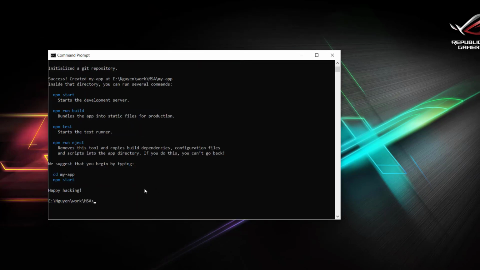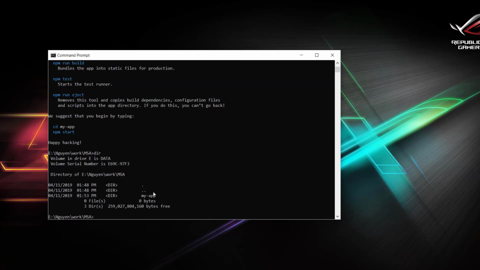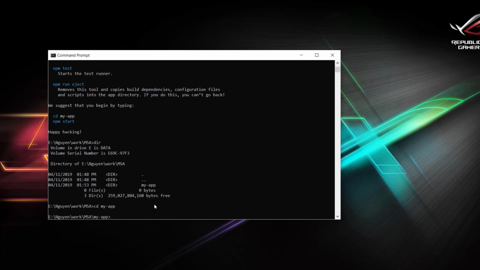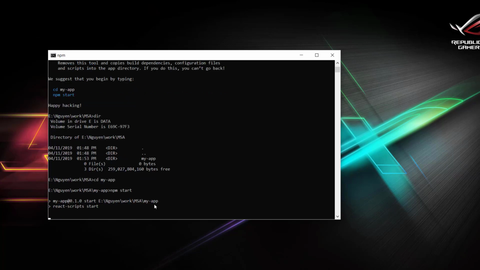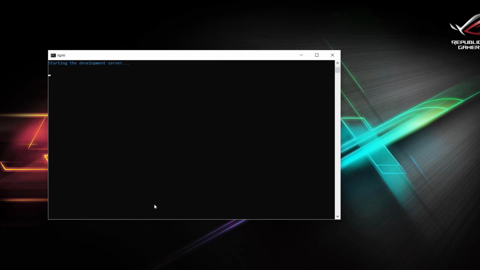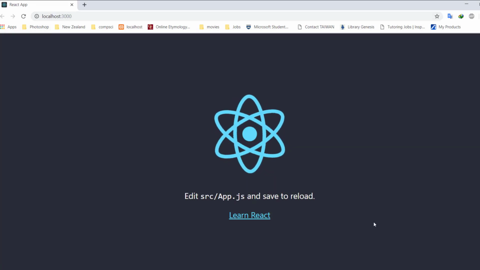Alright, so when you see happy hacking, which means we have successfully created the React app, and as you can see here, we have my-app, which is our React app, and we navigate to it. And to run the app, we use the command npm start. And then it will open your app on localhost 3000. And voila, this is your app.